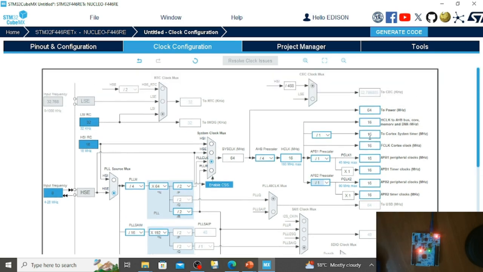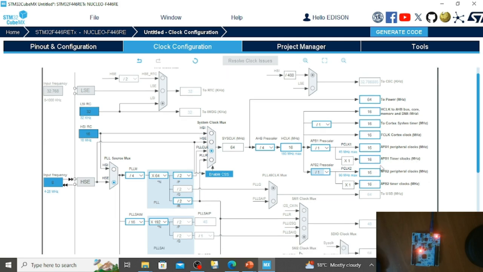So you can see that we have 16 megahertz to our APB1 peripheral and APB1 timer clocks. I'm interested in the APB1 timer clocks because it's the one used to run timer 2 that we are going to use in this project.